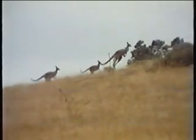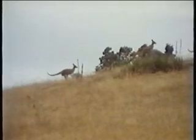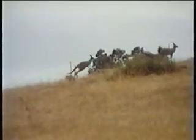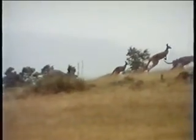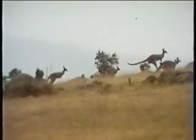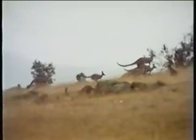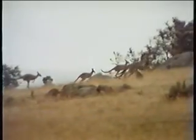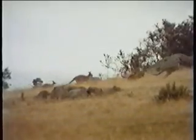The energy as it comes down is stored in elastic tissues and is reused to send it up again. It's like bouncing a rubber ball. You don't have to move it all the time. You just need to expend a very little energy to keep it bouncing. It's an ideal way of moving in an arid country, and it enables the kangaroo to travel tremendous distances in search of water with very little effort. A red kangaroo will think nothing of moving 20 kilometers to water and back again in a single night.